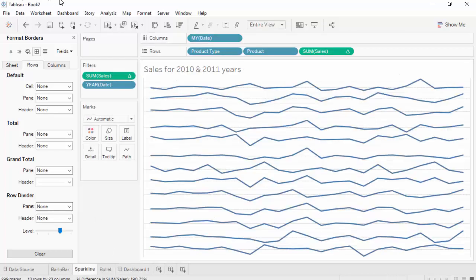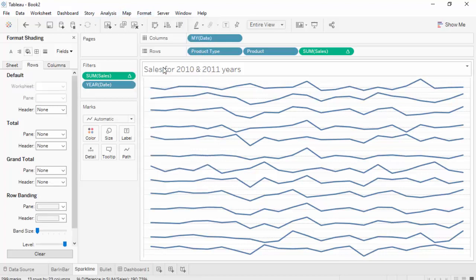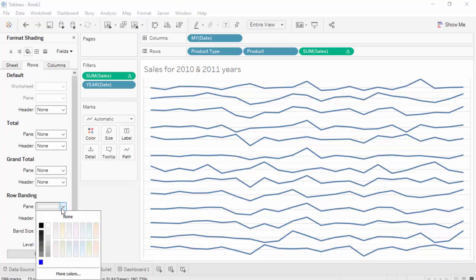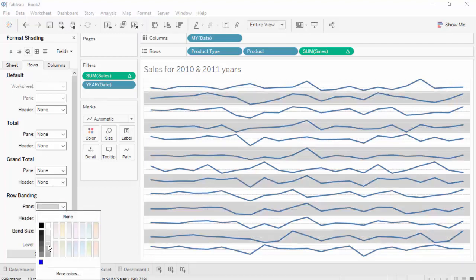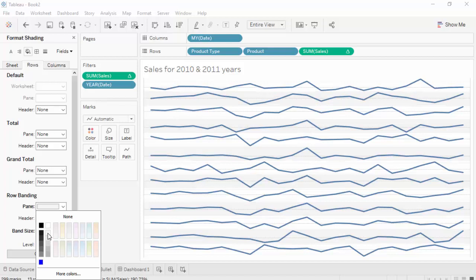For the spark line, we can do one more thing, and that is add shading, row banding here. If you select, but you don't want it to be too bright. Something like that is good enough. Okay.